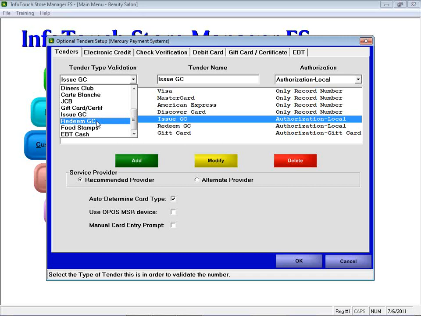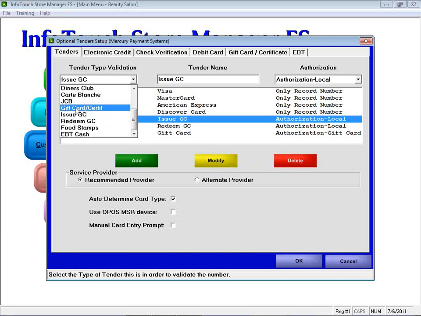Why do we have two tender types when we're really just talking about one tender, gift certificates here, which, by the way, are now being tracked in this setup separately from our gift cards? This is an option, as I mentioned just a second ago. If we used the gift card / certificate validation type, we could do both issuing and redeeming on the same tender type.